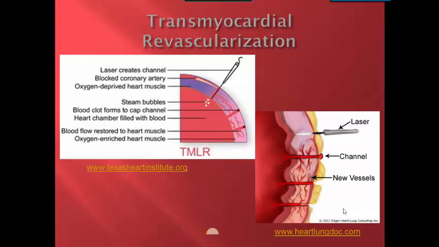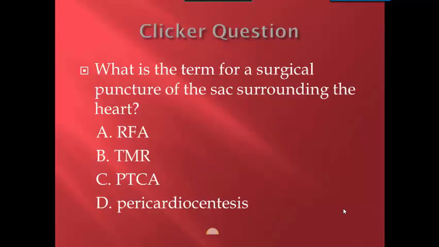This is not in your book, but again, I want to expose you to transmyocardial revascularization. This is done sometimes, and they actually drill with a laser little new pathways in the myocardium, and then sometimes they put stem cells in there, and the hope is to grow new blood pathways and new blood vessels in there to help revascularize the muscle. So just some interesting concepts.